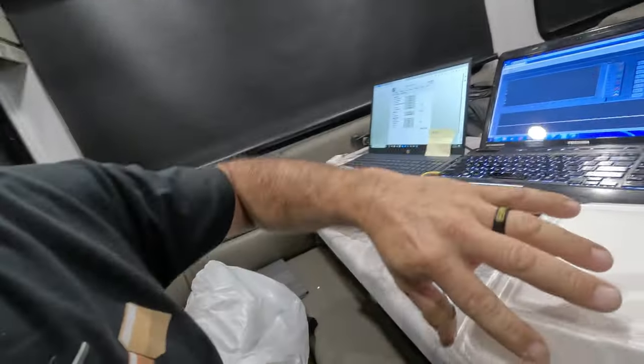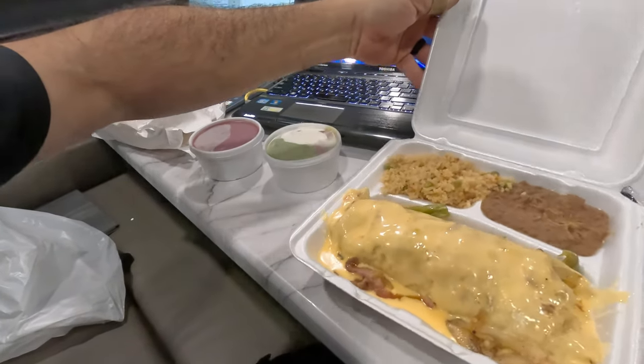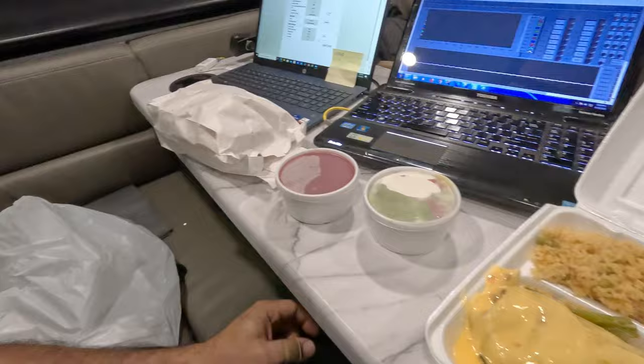All right, guys, this looks pretty good, actually. You ready for this? I'm used to white queso. They've got yellow. So, authentic Mexican restaurant.